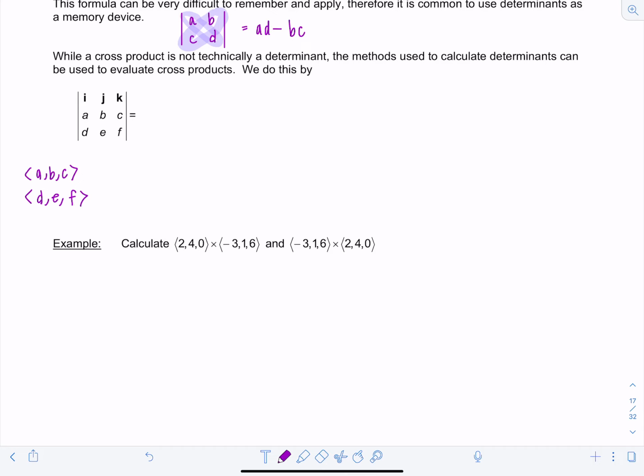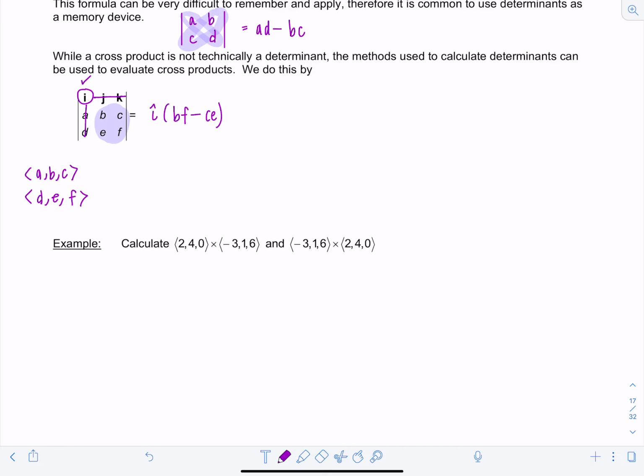And if you'll remember how to take the determinant, you can expand along any row or column, but in this case, we're going to expand across the top row. So we're going to take that first entry there, which is i hat. Then remember, you cross out the column and row that entry's in, and then you multiply that by the determinant of the remaining 2 by 2 matrix. What would be the determinant of that matrix? It would be BF minus CE.